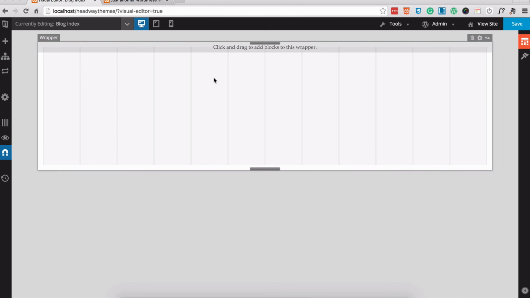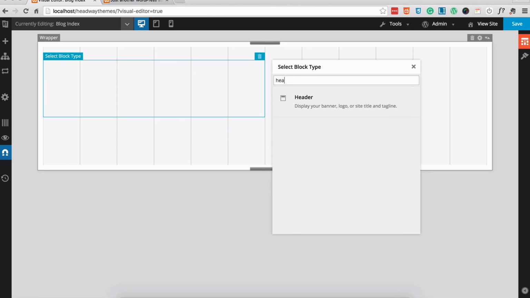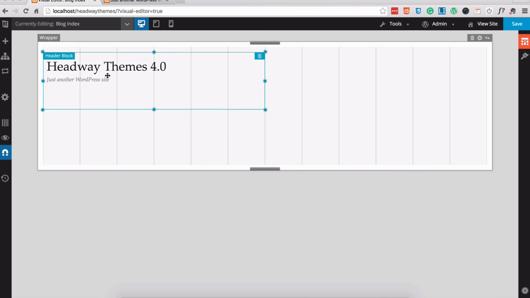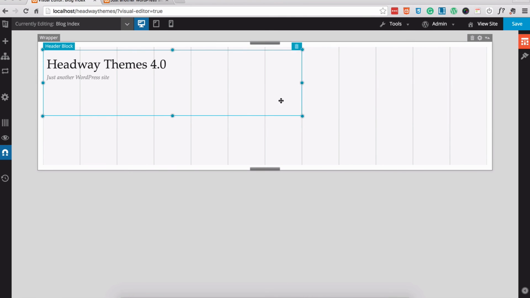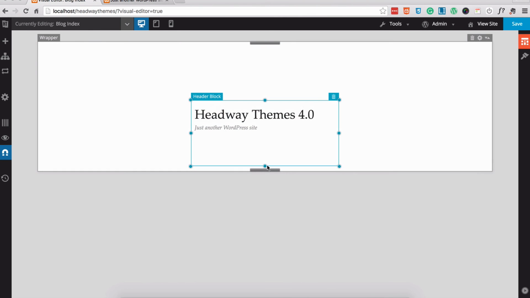Okay, so here is our wrapper, and as usual, what we would do is drag out sections of our website. So I've just dragged out this block here and I want to change that to a header. So now we have the option to type in header, or if we don't know the name, we could just scroll down and find whatever we need, select that, and now that block is a header block. Okay, the great thing is we are able to resize this block however we see fit. Okay, and we also have the opportunity to move this header block wherever we want it.